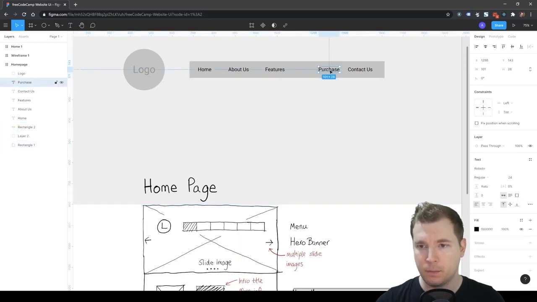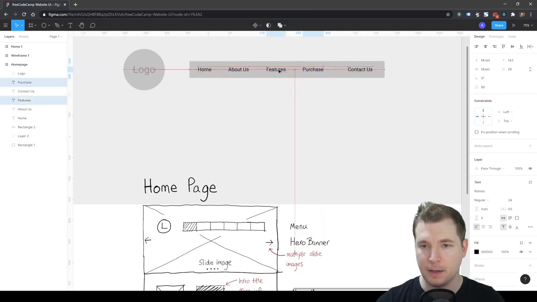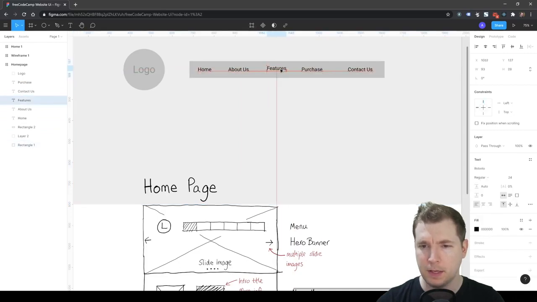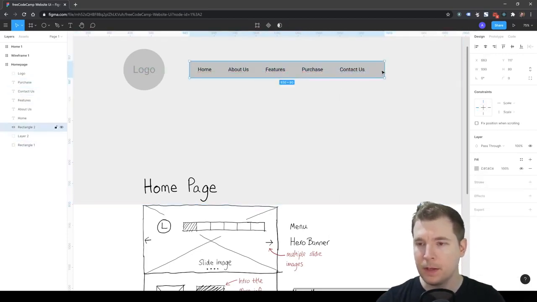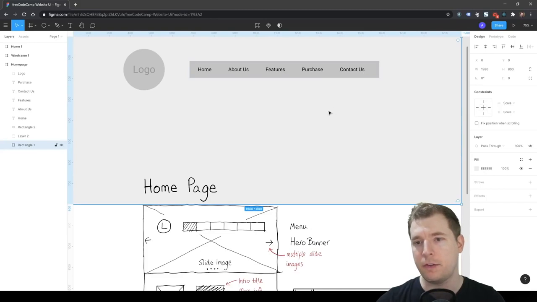And we can then browse over here to the purchase one, also put in 80 pixels. So here is 80, here, let's double check that's 80 as well. It doesn't seem to be 80. Let's have a look. 79, 80, 80, and this one over here will be 80 as well. Then we can move this menu in just a little bit. So this should be about 80 pixels as well from the far right.